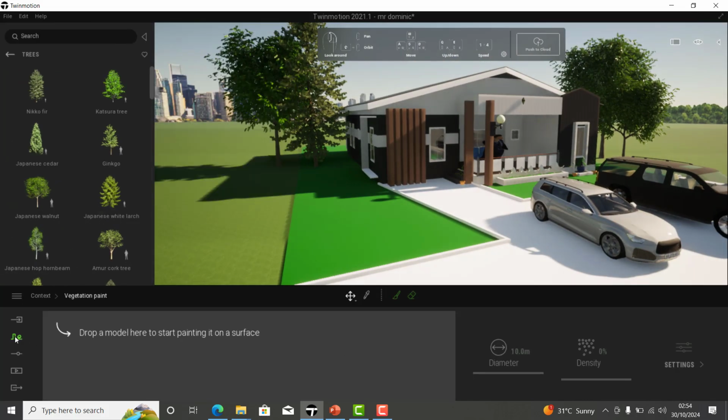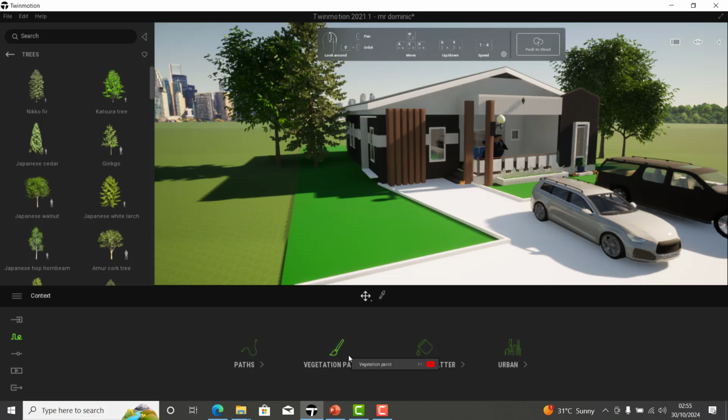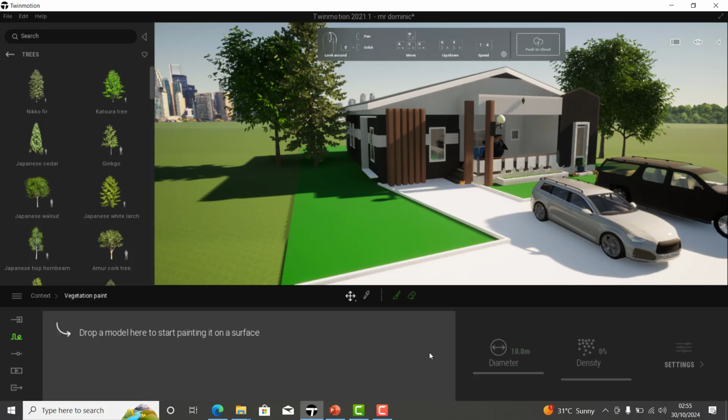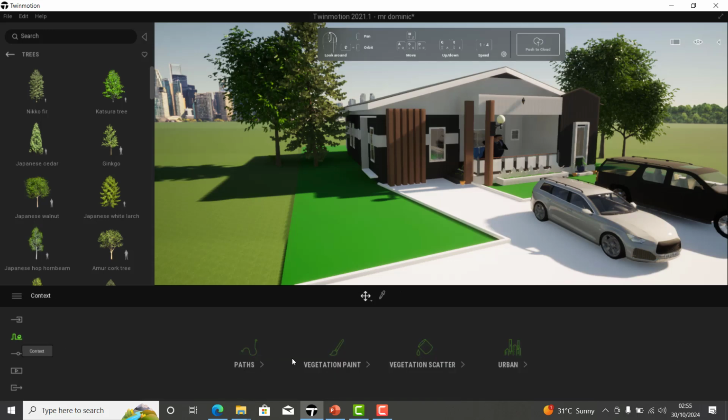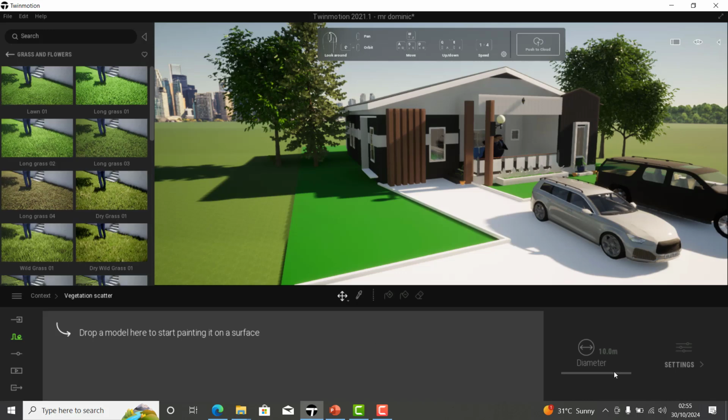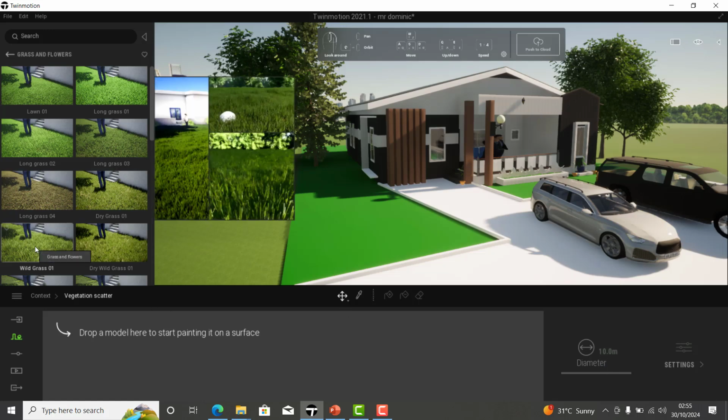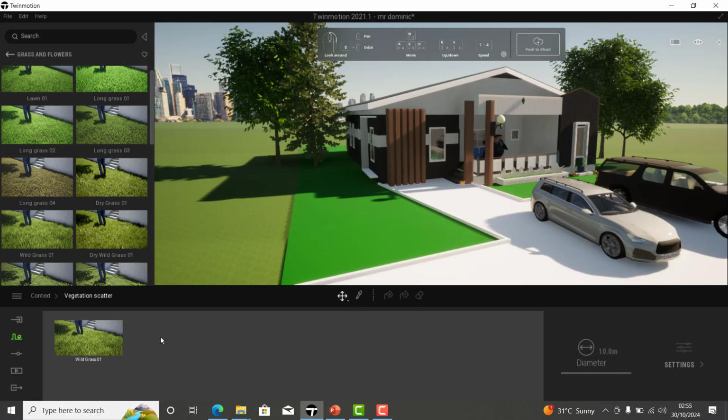This is your vegetation. This one here is for vegetation scatter, the diameter of the vegetation that you must have placed. So you have to drop a vegetation here.